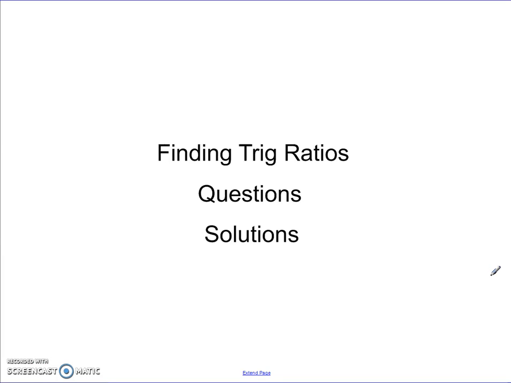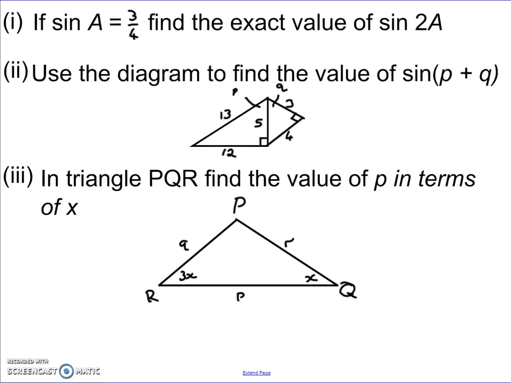So I set you a few questions on finding trig ratios and exact values in the previous video. What I'm going to do in this one is take you through those questions and show you how to work the solutions for them. So, quick refresher for you, these were the 3 questions I set. It's all about setting up the triangles, working with them, finding trig ratios and using some of the expansions we've covered. So here we go.